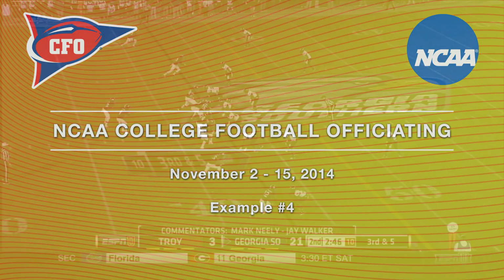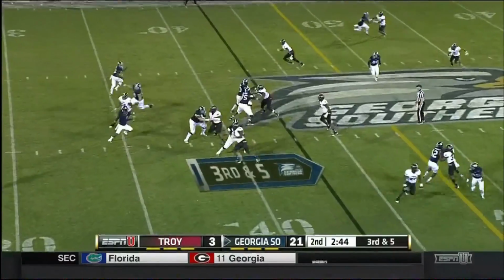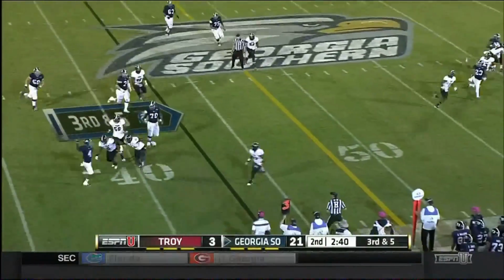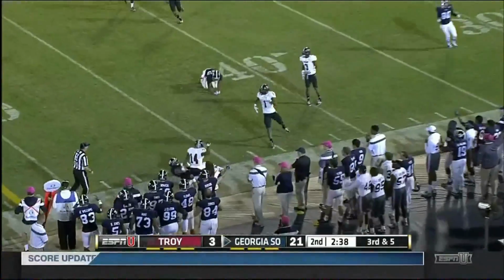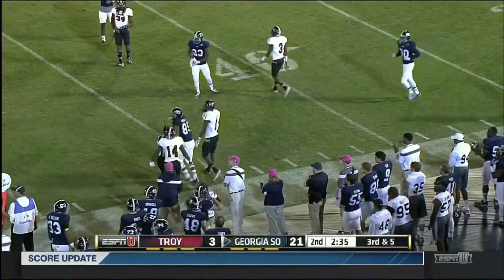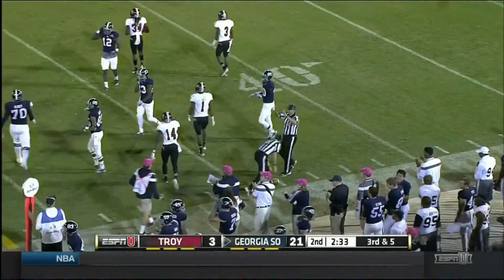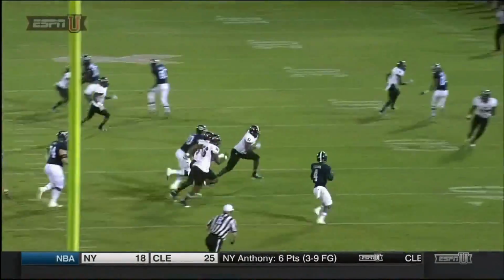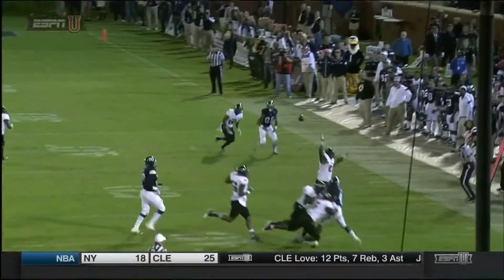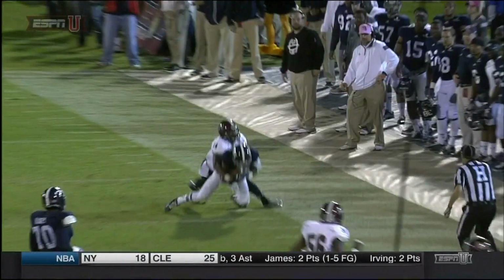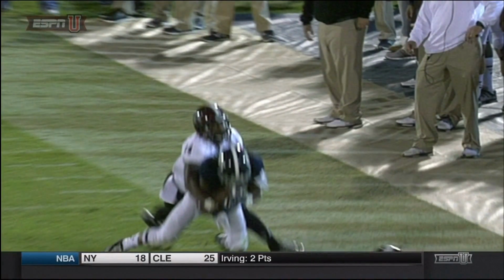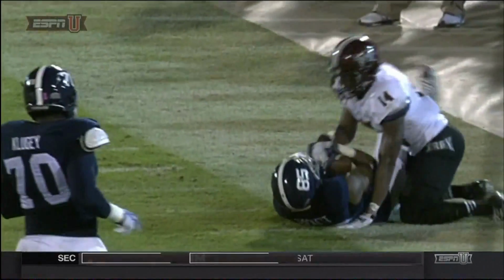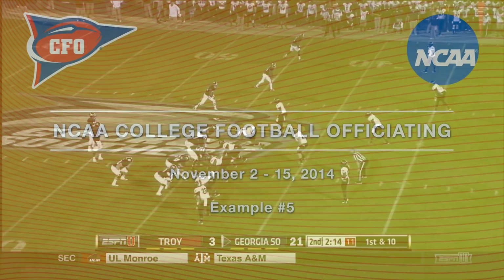This play illustrates a common situation where a receiver goes airborne, possesses the ball in the air, and then is driven back and comes to the ground several yards behind where he first received the ball. It is not a completed pass until he touches the ground, but he gets the forward progress to the point where he first possessed the ball and not to the point where he is driven back. So a good illustration of the rule about a receiver who is driven back a few yards from the place where he first receives the ball.